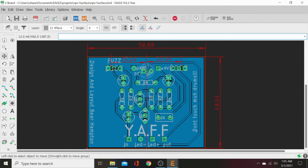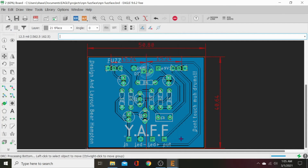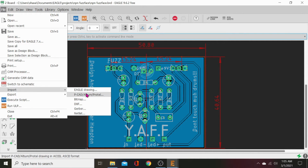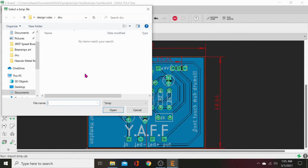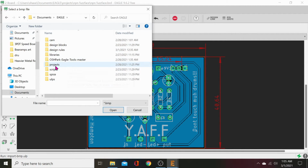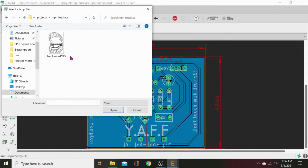Go to our board. Let's run our tools again. For some reason that popped up. Check. Looks great. Okay, now we're going to import our BMP. Go to File, go down to Import, go to bitmap. Click through that. Then we'll find our bitmap in our project. It's good to keep things in your projects folders. I mean, it really is. There it is. Low res trap BMP file. I should have renamed it BMP, but oh well.